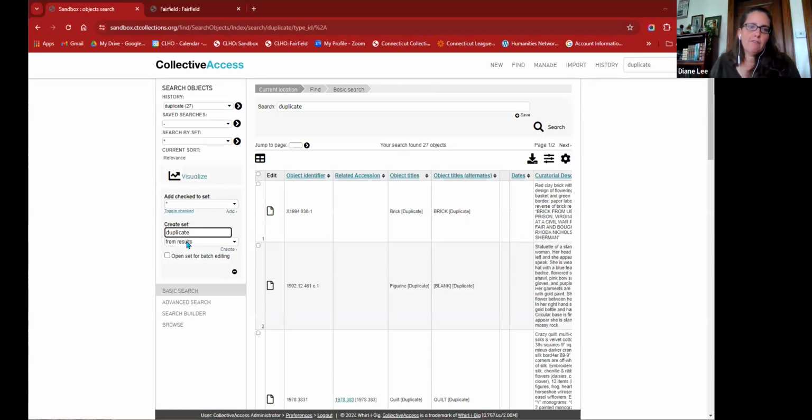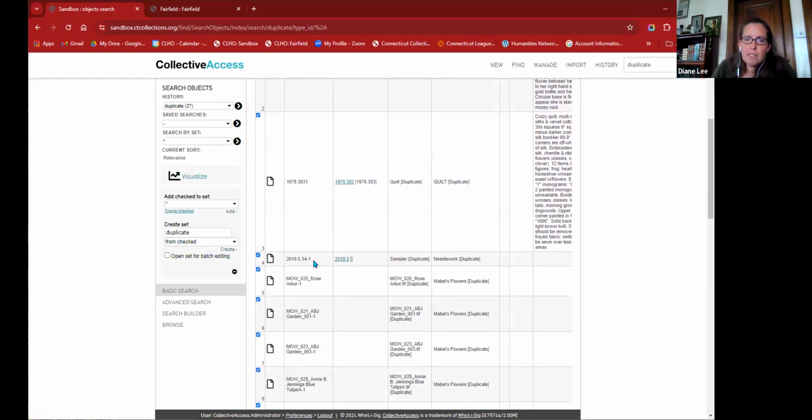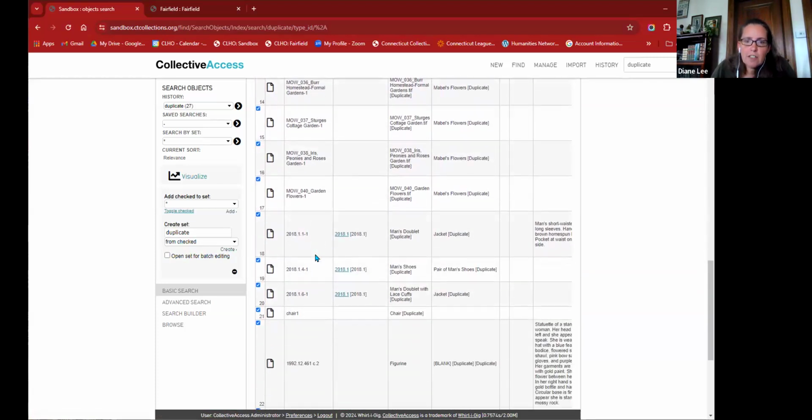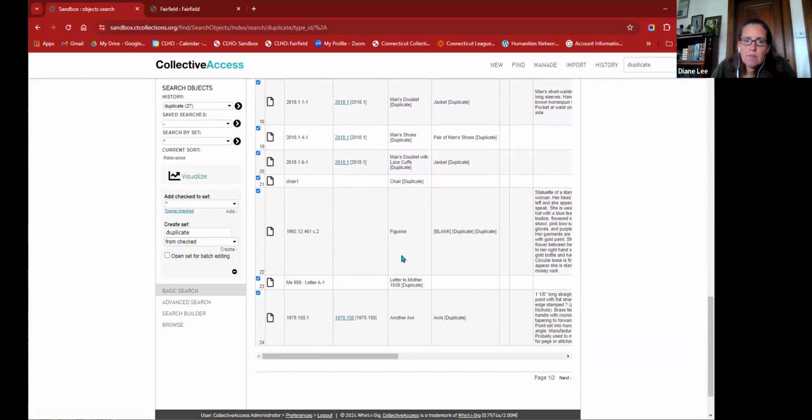So you can create it from all of the results in your search or from the checked items in your search and create there. So these teeny tiny little check boxes will show up, or you can just do the big check at the top and then uncheck things. Like these are all saying duplicate. This is fine. I want all of these so far. Double duplicate from something.